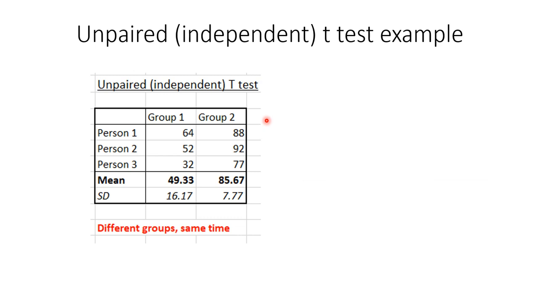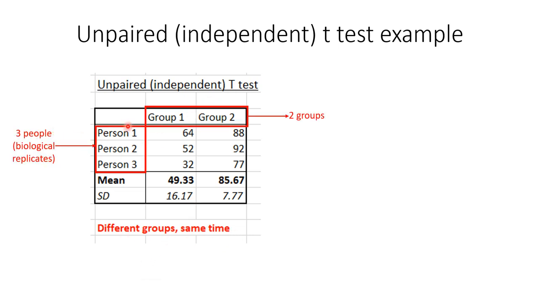So this is just some made up data. So basically what I've done here is just devised two groups, and I've measured resting heart rate in both groups. We have 3 people in each group, so there are 3 people in group 1 and then 3 separate people in group 2. If you had the same group measured over time, day 1 versus day 2, then you could run a paired t-test or related t-test because those samples are related to each other, but these ones are independent. So these are different groups but same time.